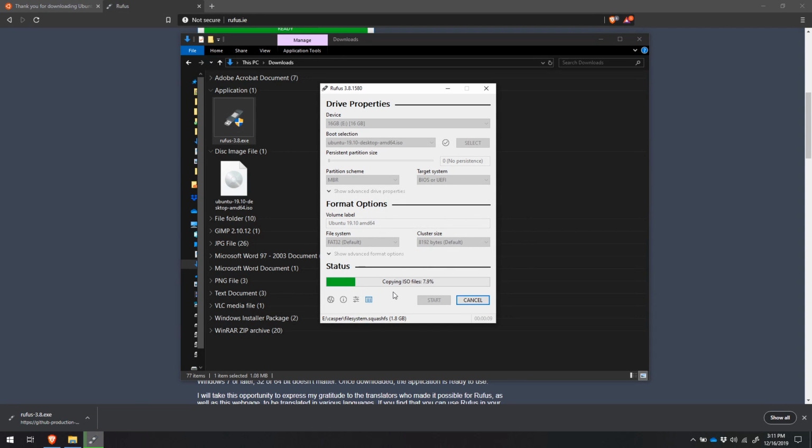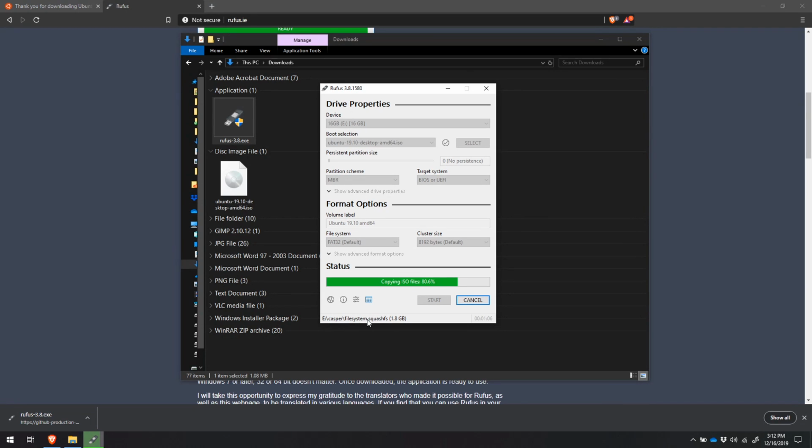Click OK, and you can see it's going to run through a quick process here where it's going to copy this ISO image onto this flash drive, and it's copying all of the files and details therein. Once that's done, it's going to finish up by making the USB flash drive bootable, and then we will be done with the first step, and we are over halfway done installing Ubuntu. Depending on the speed of your USB flash drive, whether it's USB 2.0 or 3.0, and the speed of your USB ports, this could take anywhere from 1 to 3 minutes, possibly 5 minutes at most.